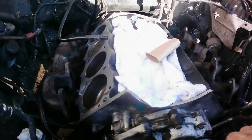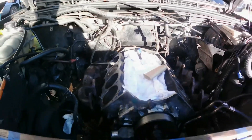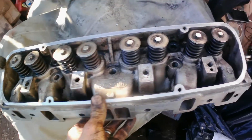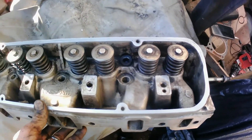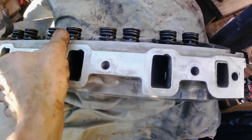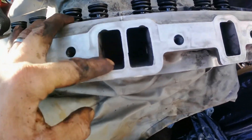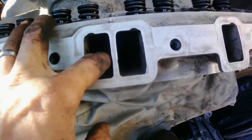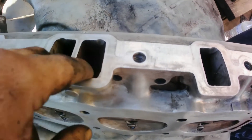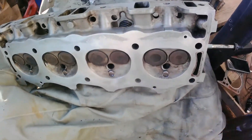I'll probably go ahead and put the heads in today, hopefully. That's just about as much as I could clean it — I tried. I've been working all day on it. For now that's all I'm gonna do today. I just want it to run through this winter. I'll try to clean out whatever is still in the cylinders, hopefully get as much as I can out of the bolt holes. I'm gonna use the compressor to blow it out and then vacuum it up, and hopefully everything goes well.